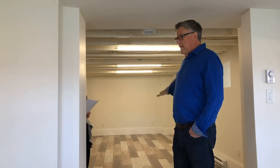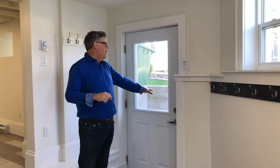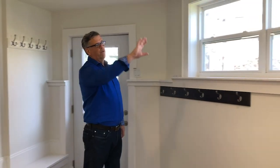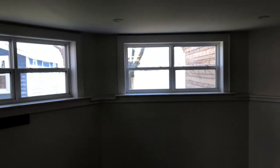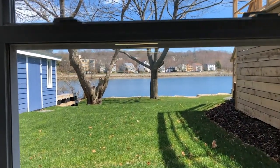Coming out of this main area of the basement is another finished area, and a walkway, an exterior entrance from the backyard, the stairs walking up, all concrete, in great shape, and beautiful windows back here. So again, you're in a basement, we're trying to bring in some natural light, and you still have a view of the water as you zoom around. This could be used as an entrance point from coming in off the water after a day of boating, and a place to store your boating and life jackets and whatnot. It could also be used as an office or anything you like.